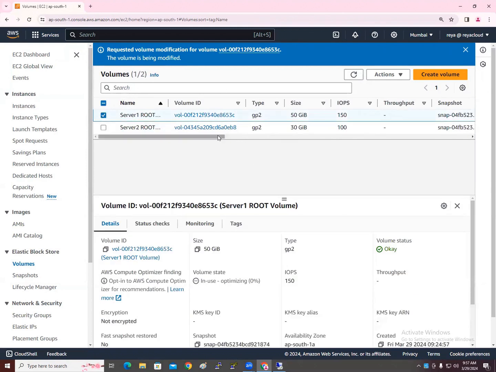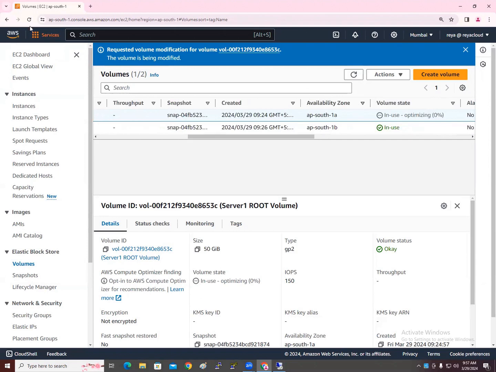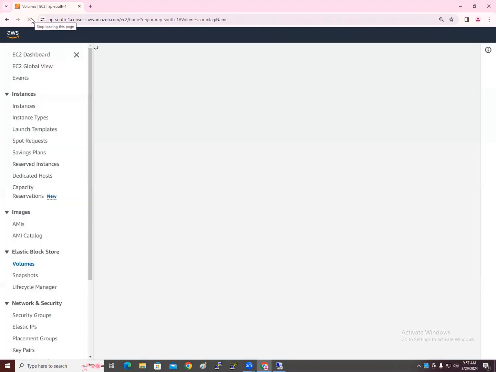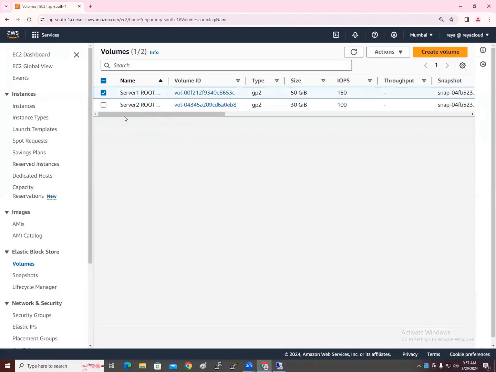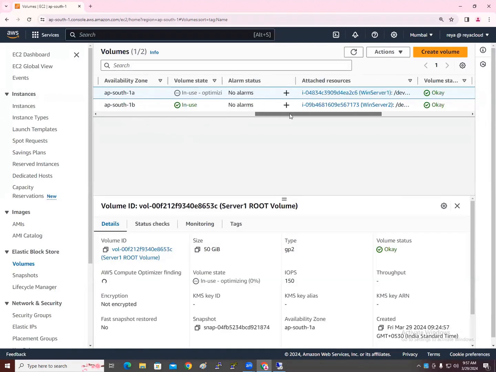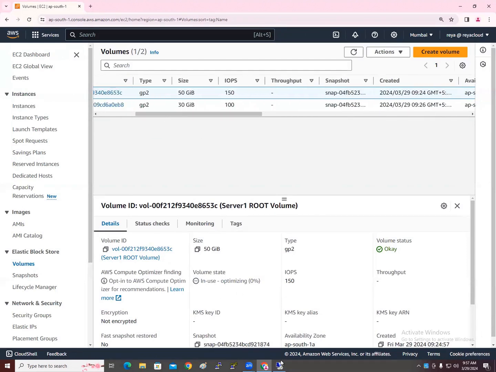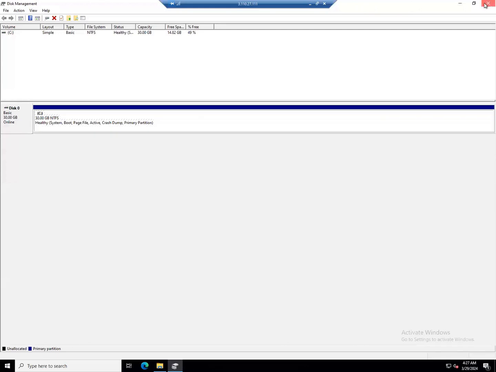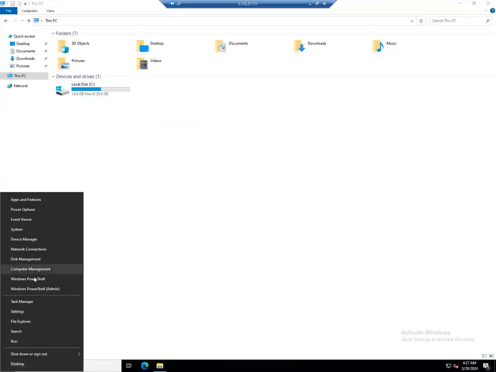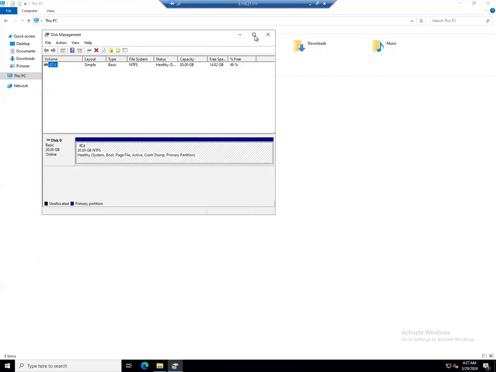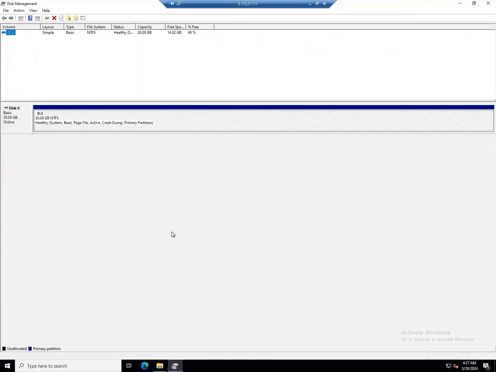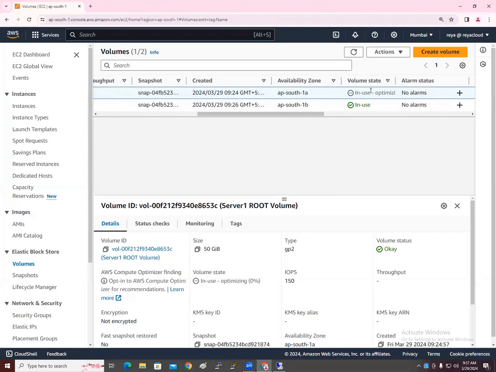Oh God. So do I need to wait or not? Let's do a hard refresh. Status is okay now. So if I close this and go to disk management, it's still not optimized?